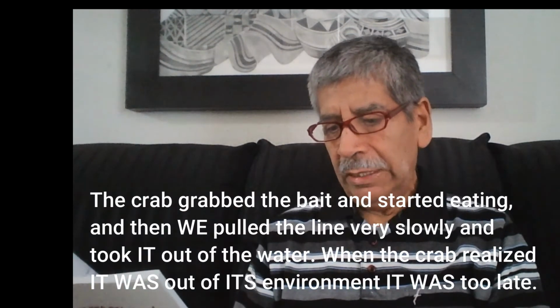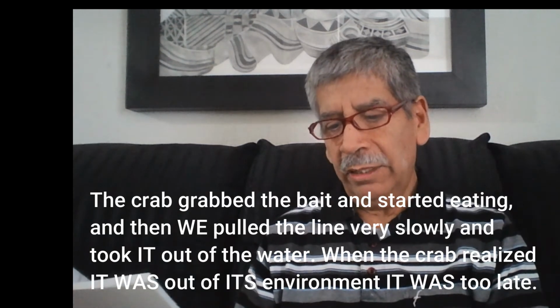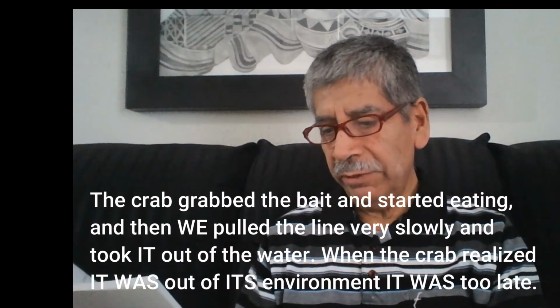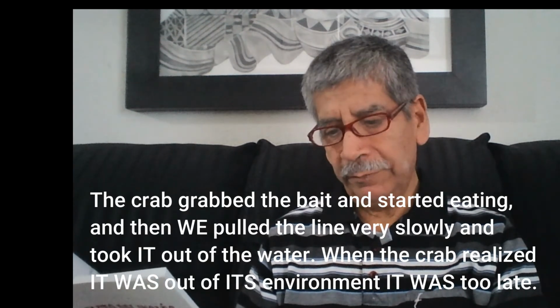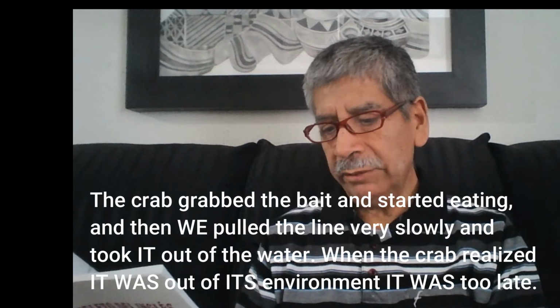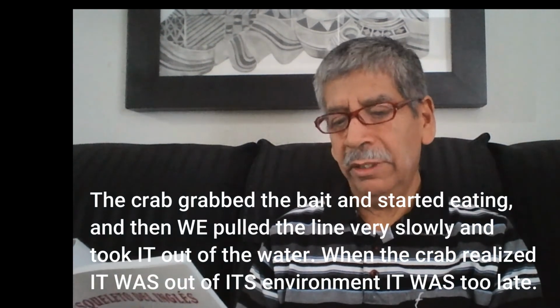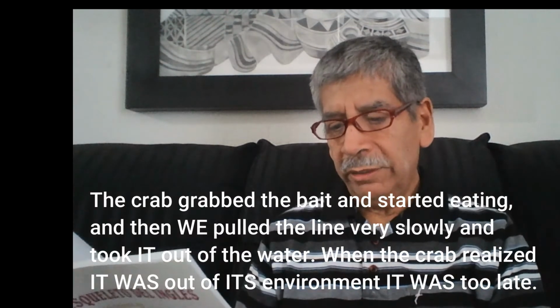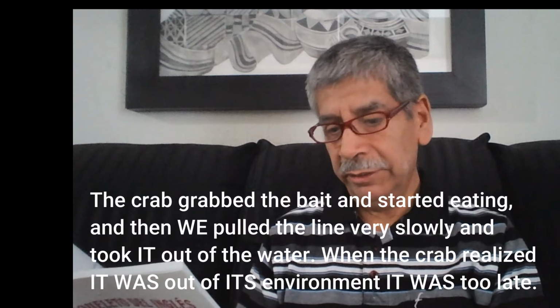The crab grabbed the bait and started eating, and then we pulled the line very slowly and took it out of the water. When the crab realized it was out of its environment, I repeat that. When the crab realized it was out of its environment, it was too late.